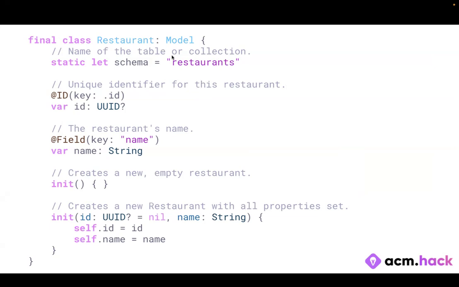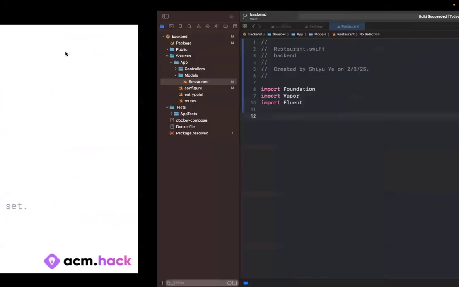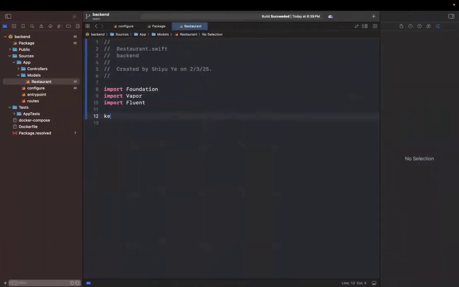But with the final keyword, the compiler will optimize our code for us and make our code more efficient. So it's more recommended to add that keyword final. So yeah, I think the syntax is just final class Restaurant. And the restaurant will be a model. And that will be our first line. And we'll wrap everything else with a pair of curly brackets.